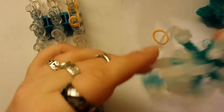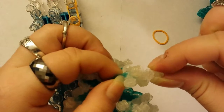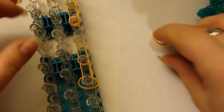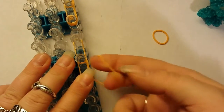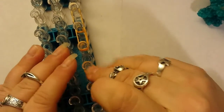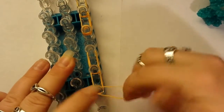Oh, and if you're doing this one instead, where the center point is a little bit longer, instead of doing 2 on this one, you'll actually want to do 4 down. So it'll be 2, 4, 2 that you'll end up doing. And that'll make one little end. And you'll want to keep to that pattern all the way through. I'll show you in a minute what I mean by that. So keep going down. And after 2 of them, make the cap band 4 times.